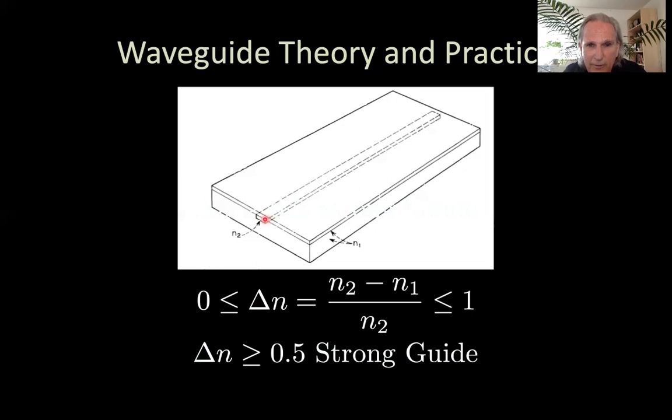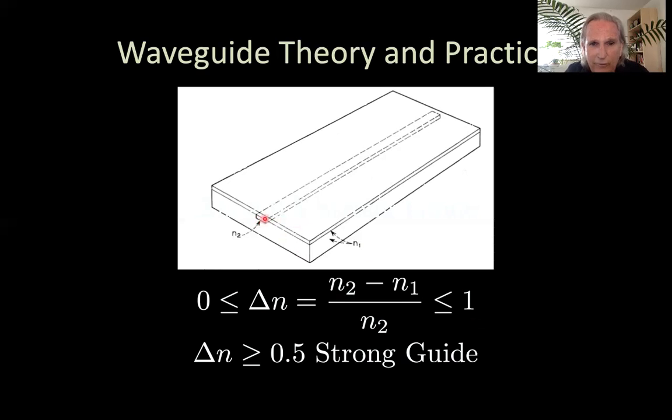We talk about this here, it looks like an etched waveguide. This looks like a silicon photonic waveguide. We talk about a parameter delta n, which various people normalize or don't normalize. But let's say here it's (n2 minus n1) over n2. It evidently goes between 0 and 1, at least for positive indices of refraction. Let's not get fancy here. So as n2 increases, this increases towards 1.